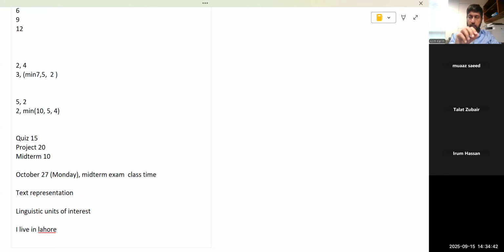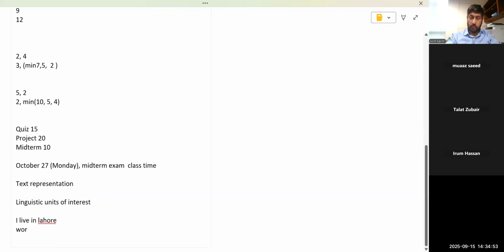Remember, we talked about linguistic unit of interest, that's the smallest unit. There's also a larger unit which we typically call a document. So in the typical sense, the smallest unit is a word or a token, and the longest unit of interest is called a document. And that document, as I said, could be one utterance like this, it could be one paragraph, one sentence, one tweet, one email, one web page, one article, depending upon what our interest is. So within that document, our smallest unit of interest is the word or token.